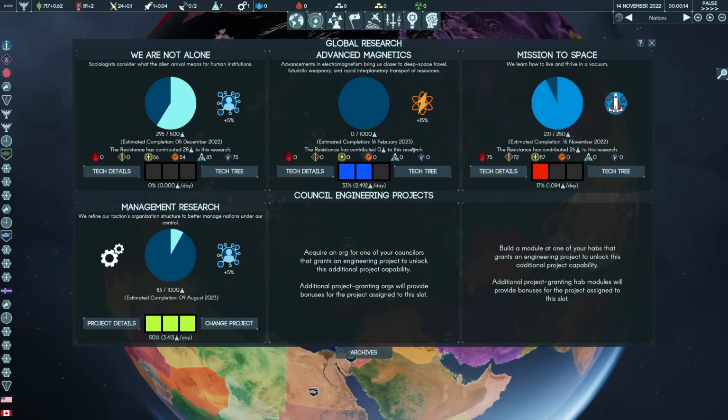Now, what else do we have here? We have advanced magnetics, which is just exactly what Humanity First just started. That one seems useful, but okay, I'm going to prioritize mine first. And then we have mission to space, which I think is very useful. And you can tell that mission to space is getting support from the people we care about and not support from the people who we care about in a negative way.